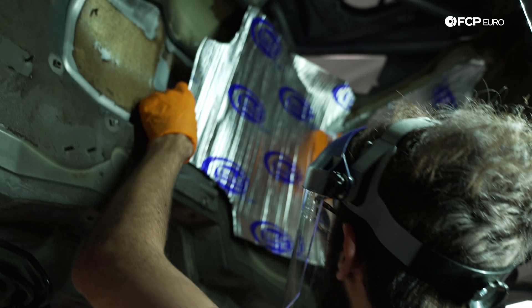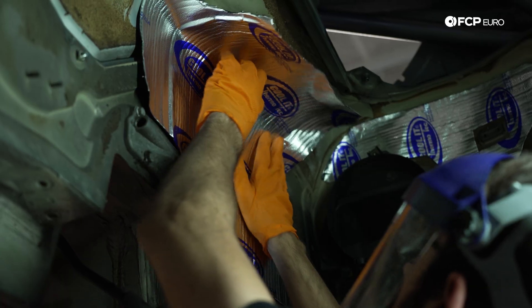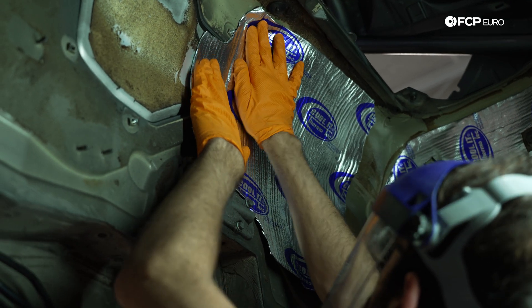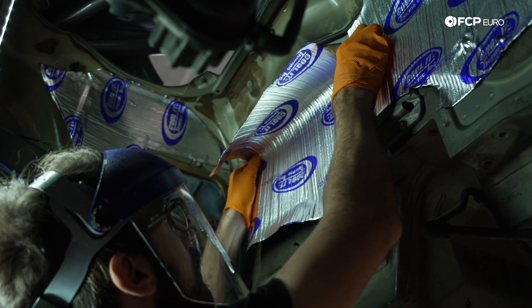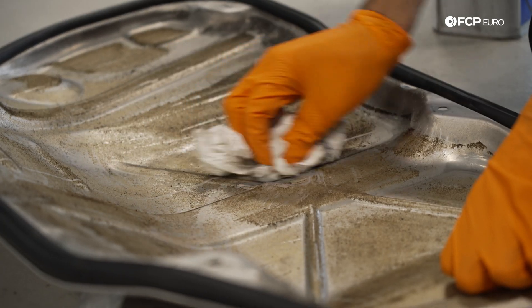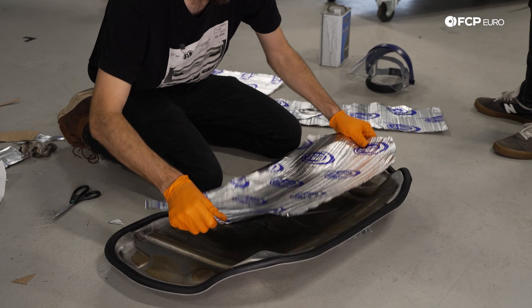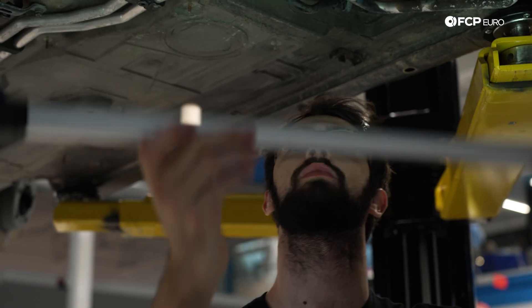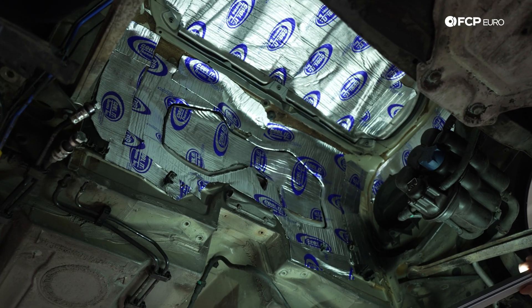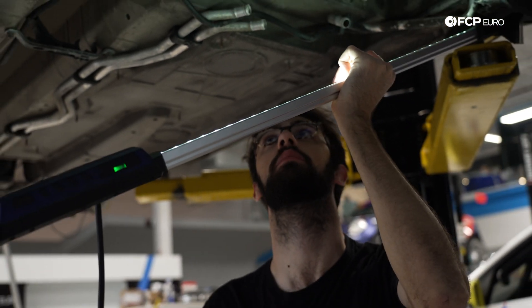The whole engine bay was covered in this absolutely awful insulation that's just falling apart. Today we're going to be replacing it with Thermotech Coolit sheeting, which is an eighth of an inch thick, good for 400 to 500 degrees and 2,000 degrees of radiant heat. I'm going to basically fill in the Tetris puzzle that is the engine bay with Thermotech shielding. Here is the finished result — we actually ended up only using one 36 by 60 inch mat of the Thermotech stuff. Now we just have to work on getting the motor and trans back in here, and I think it turned out pretty nice.